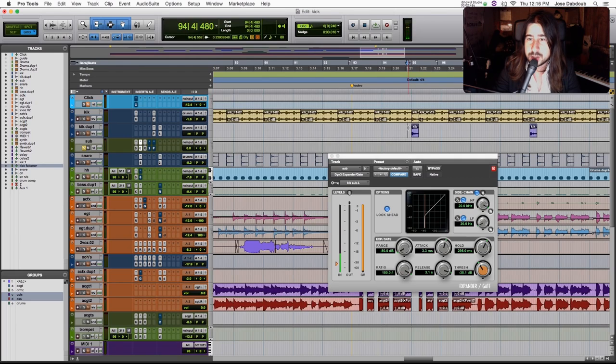If we turn attack too fast, you're going to hear it click. Hear that? Now, if we put it where I've had it, the click is not going to be that noticeable. It's a little softer. You hear that? Now, if I turn it way too slow, we have a whoosh kind of thing, and that's not what we're looking for in this particular example. So 3.5, all right, yeah.